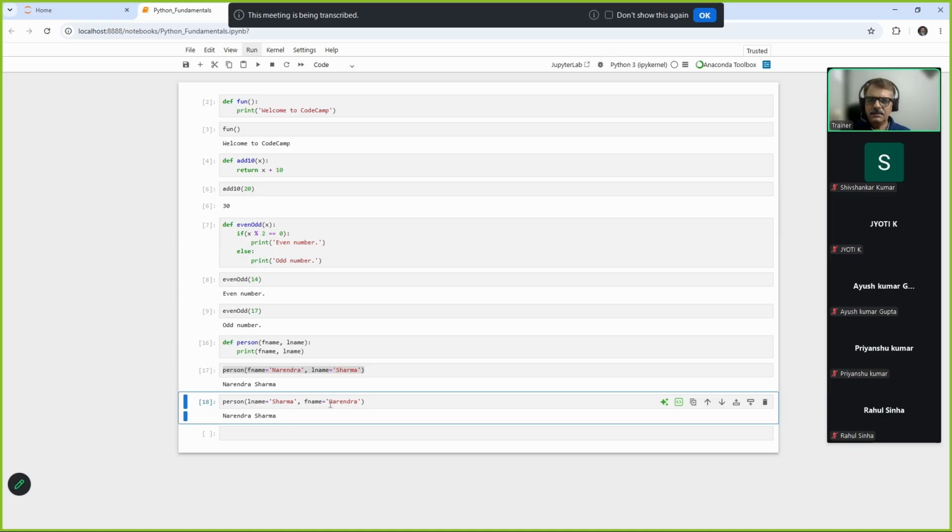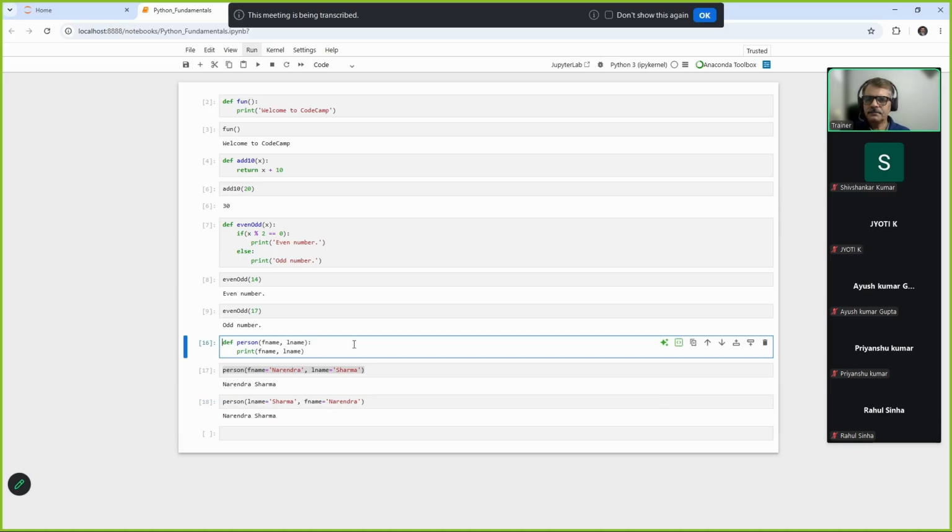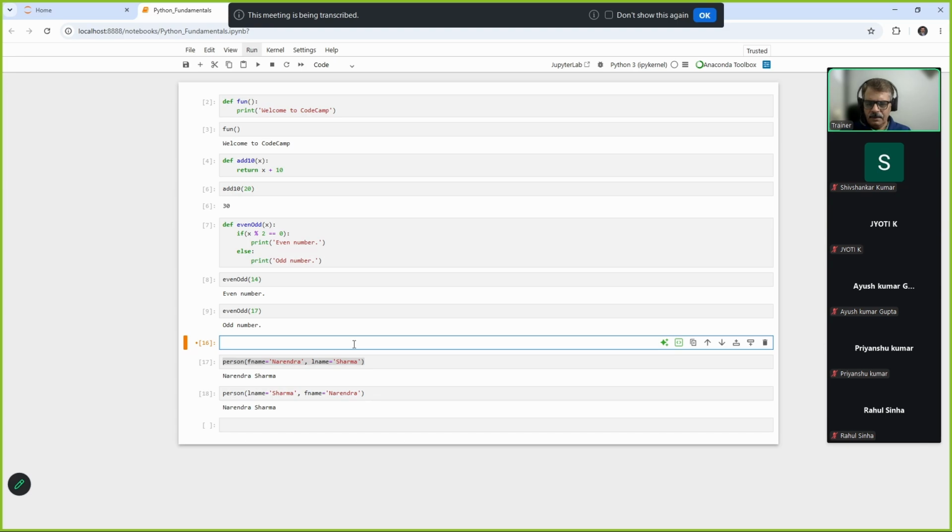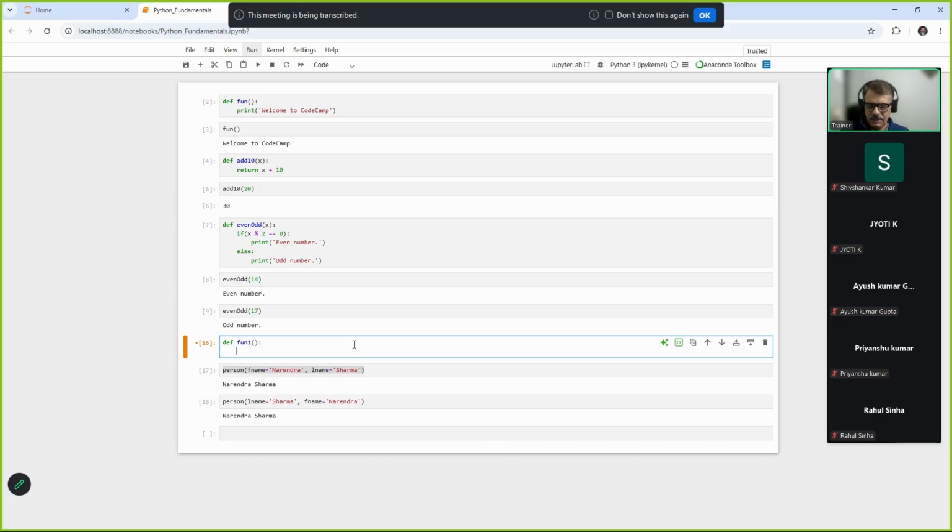So let's define a function. Use the def keyword, the function name is fun1. Make it parameterless, we don't need any parameter here. And declare a variable x equal to any string.